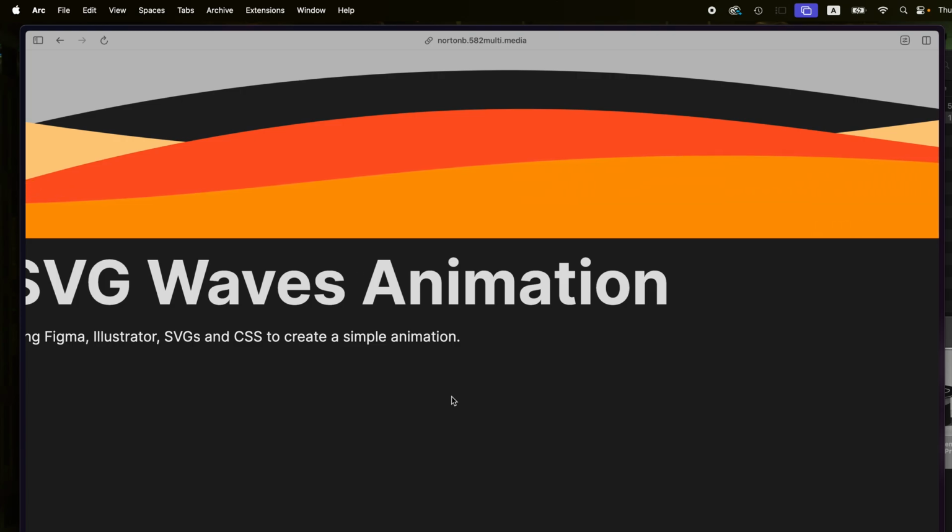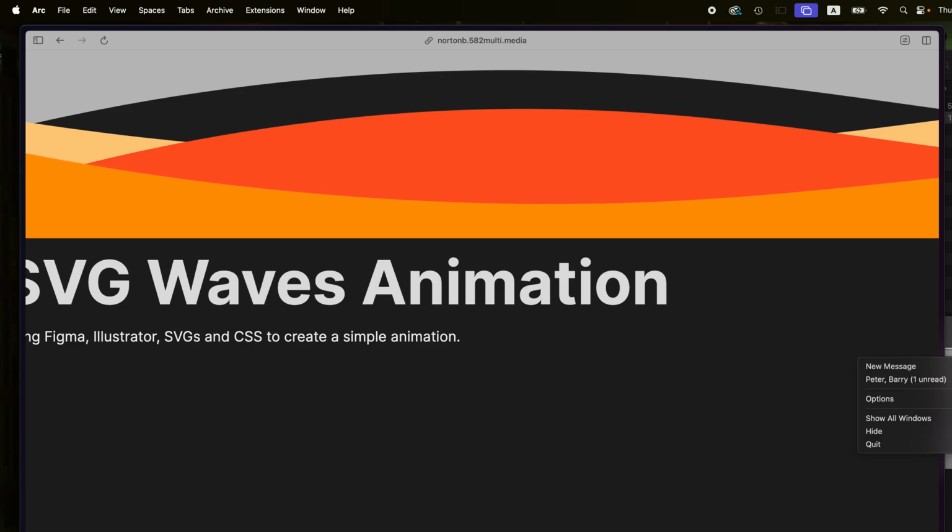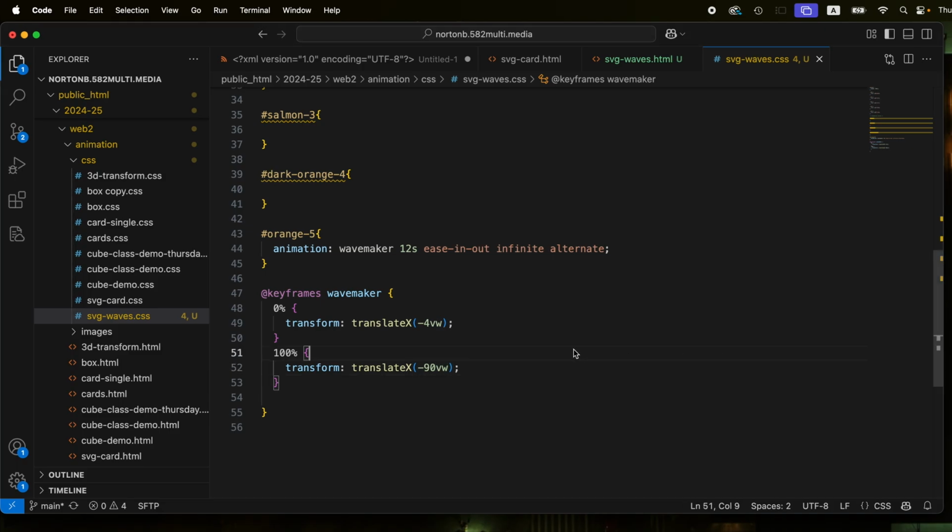And it should get to the end, and because we're alternating, now it should do the keyframe animation from minus 90 back to minus 10 or 4 or whatever I put. And it seems to have done that. Okay. So that's good. So let's copy this. We're going to add the same thing and paste it here.